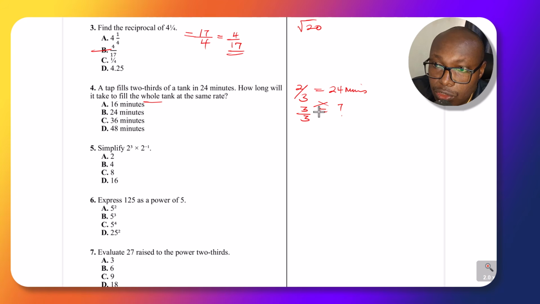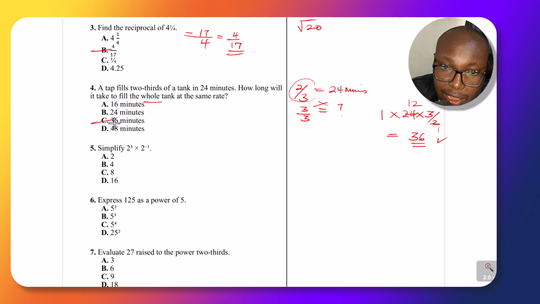So you just need to cross multiply. So 3 over 3, which is 1, multiplied by 24. This is why we have the application of reciprocal. Multiply by the reciprocal of 2 over 3, it will be 3 divided by 2. And by 2 and by 2, this will give 12. So 12 times 3, this gives 36. So that was just a matter of cross multiplication. Again, you can say 1 multiplied by 24 divided by 2/3, which is still the same thing. So that is 36 minutes.